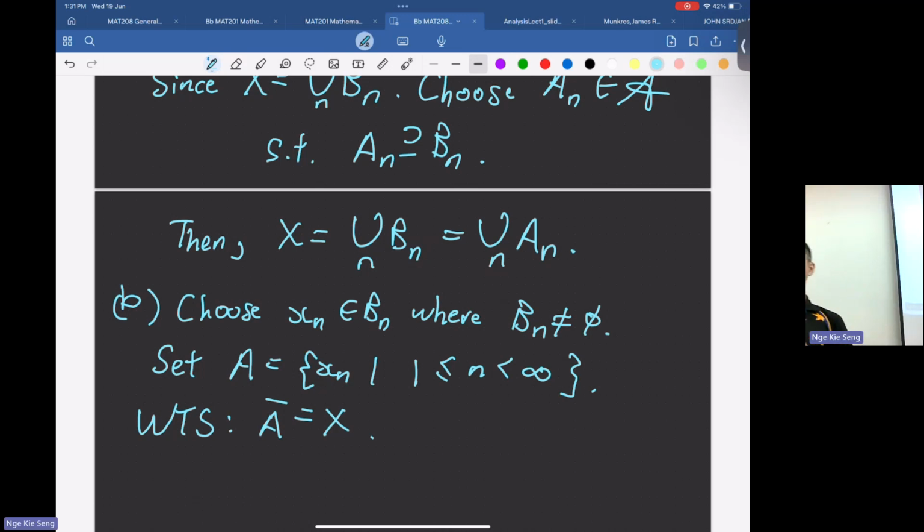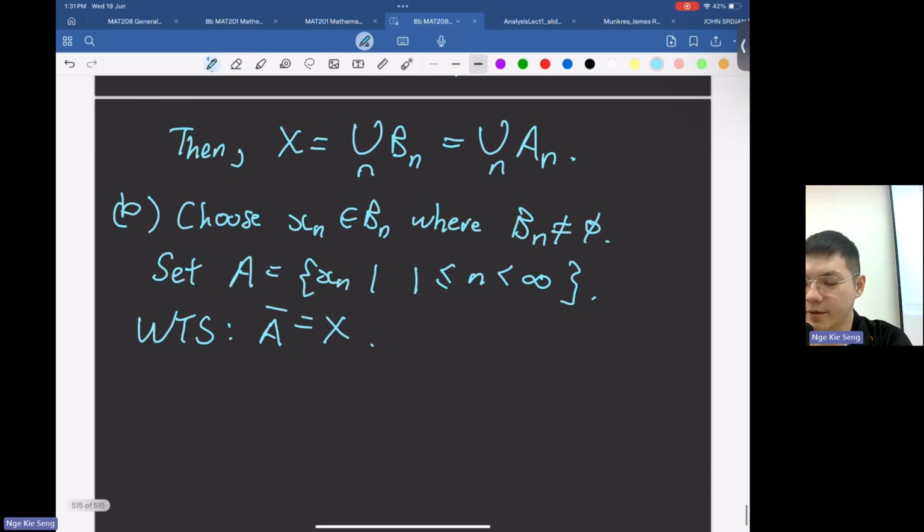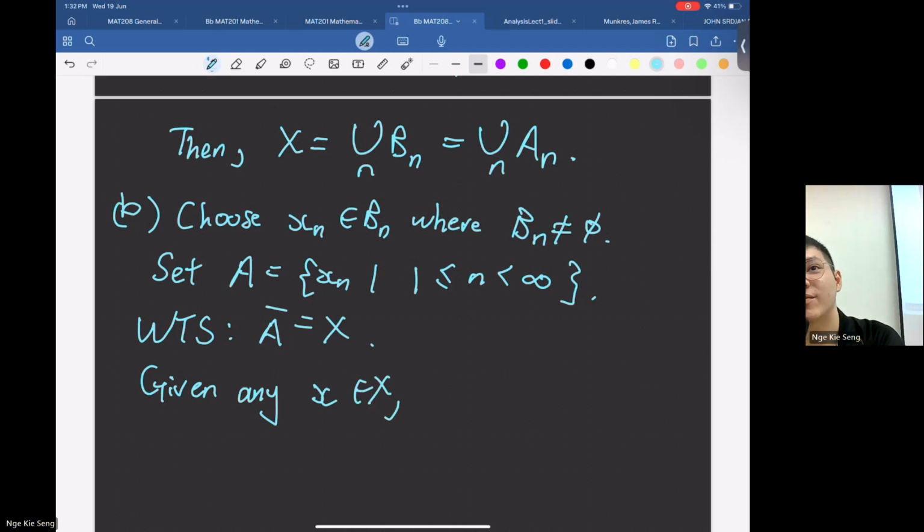Okay, to show that this is true, what do we do here? If you look at any point in X, what happened to this point in X here?